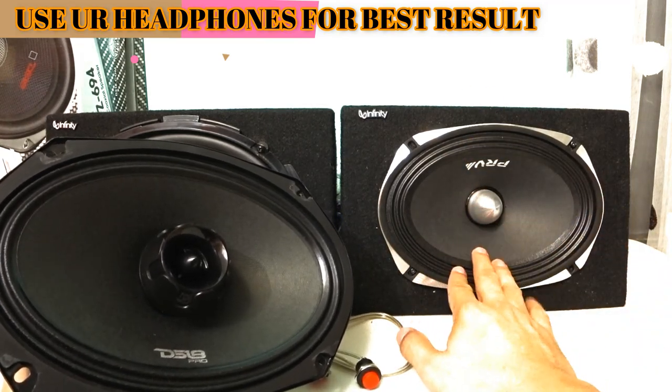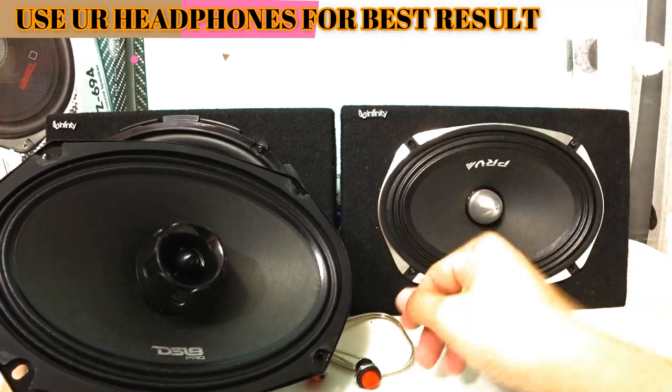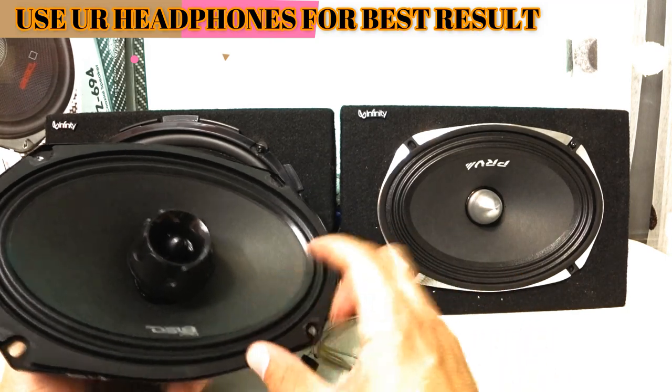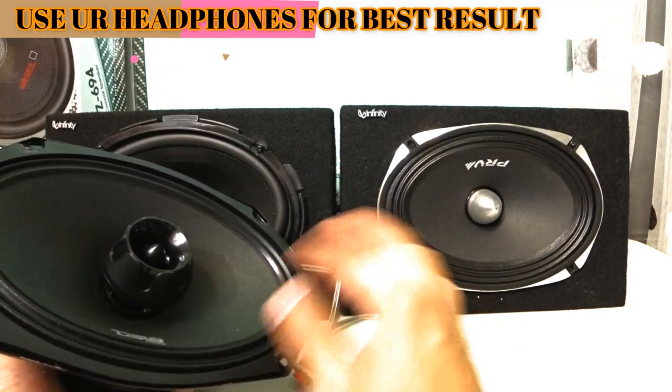This speaker sells as a single, but it's expensive, right? I'm going to tell you how much. So I'm putting the price up right now, like it's sliding up. So this is expensive, but this one also is not cheap. And this one is also based on a mid-range speaker, so we're going to run both.